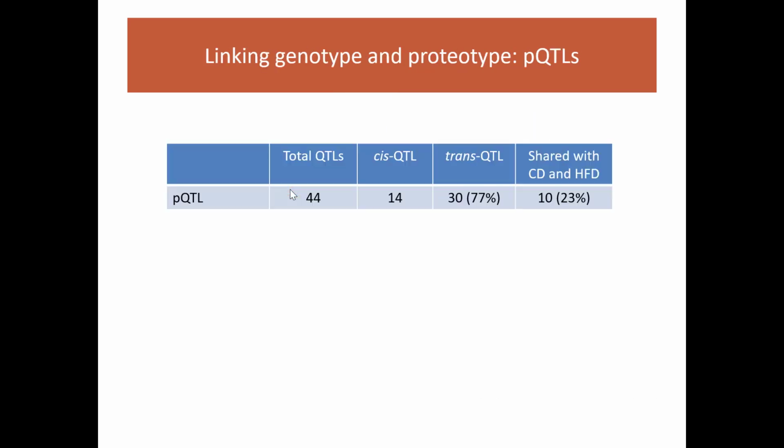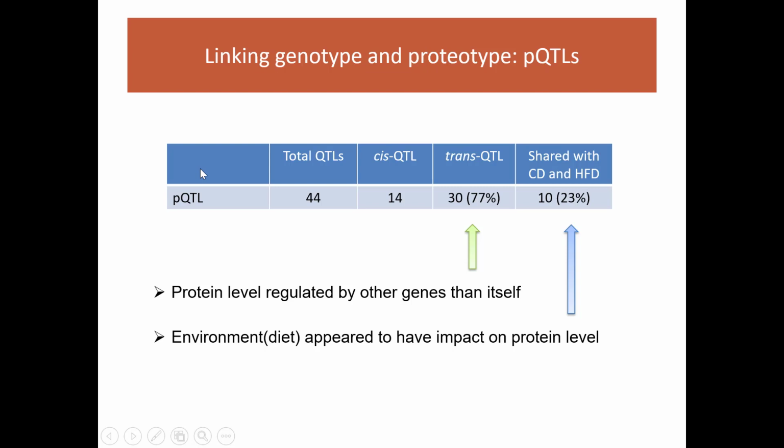Okay, so this is referred to as quantitative trait locus mapping, and we measure this. We call this protein QTL, protein quantitative trait locus, and this basically means that we identify an association between an allele at the specific locus and the abundance of a protein. Many have no such association, but some do, and we see that we have a number of proteins which have such a protein quantitative trait locus.